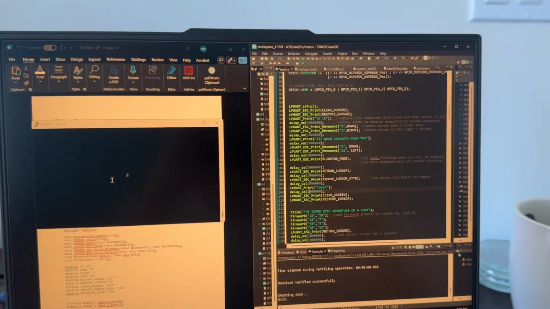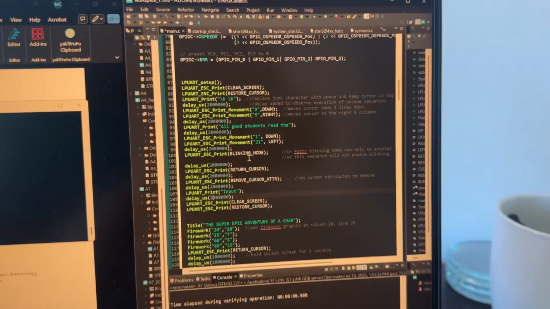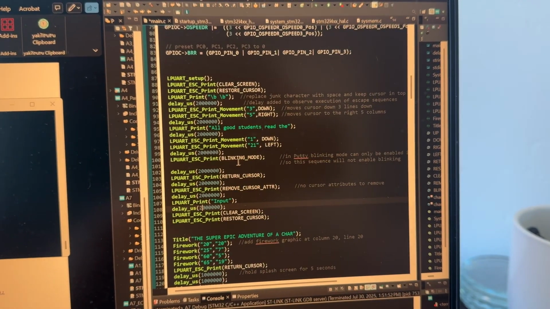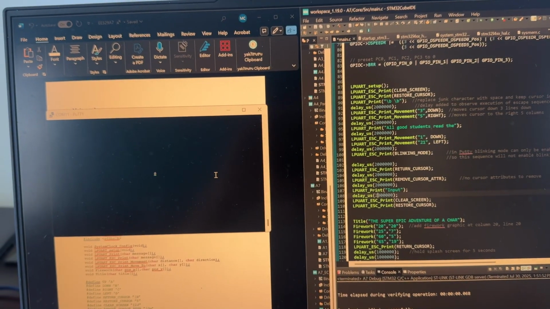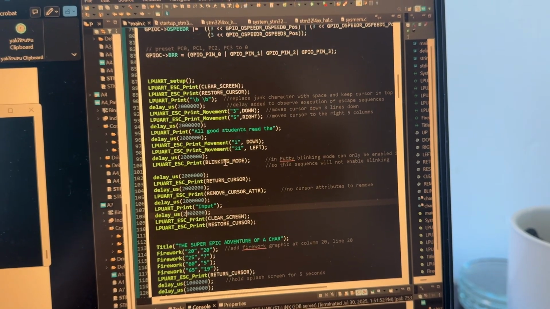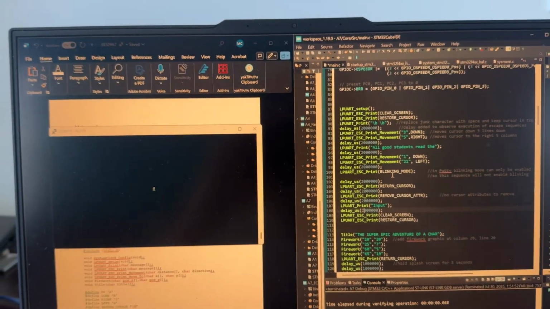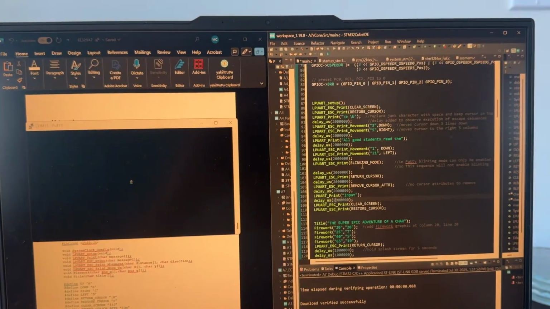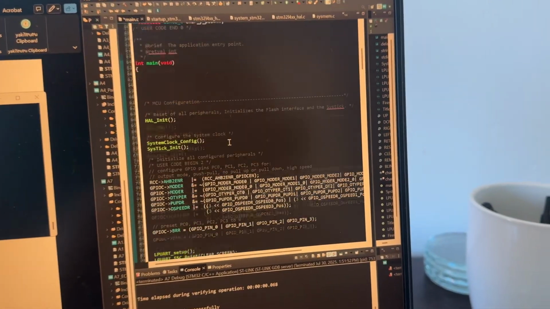And just a quick note that for blinking mode, I do have the escape sequence here. It is just that through PuTTY, you have to do it through the startup window, enabling the blinking. On PuTTY, you're not able to do it through this escape sequence. So I do have it here. It just won't do anything because you have to do it through the startup window for blinking. And yeah, this is the code here.